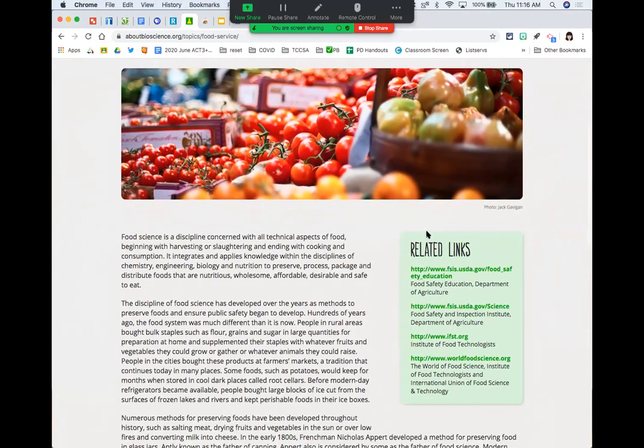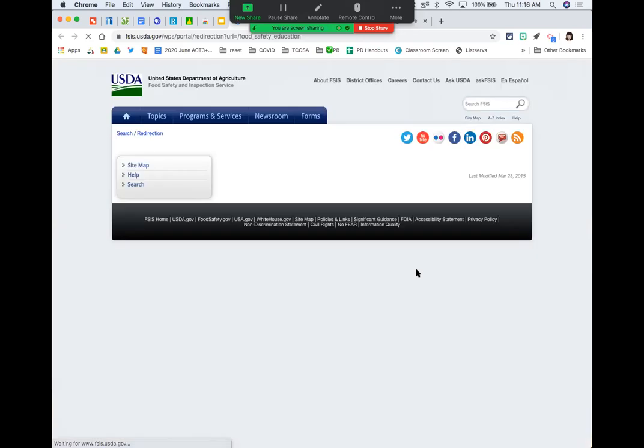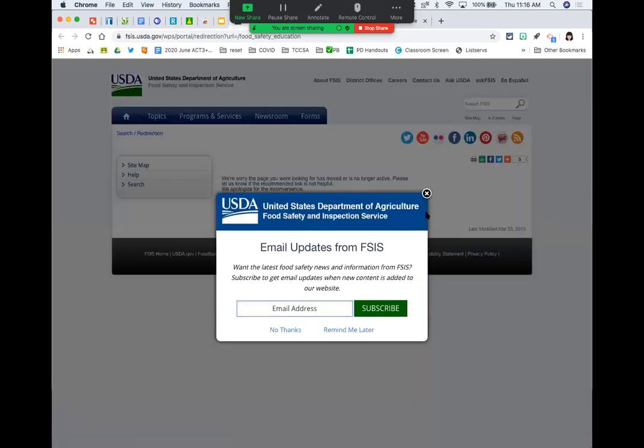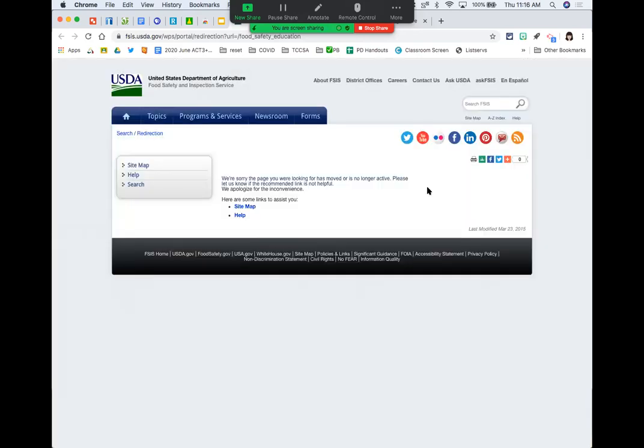But if you want students to read these additional links, you've got to do the same thing for these too. Especially for those kids you're printing off packets for who don't have internet, you're going to need to visit those links and do the cleanup, and then you would be able to make PDFs out of those too.